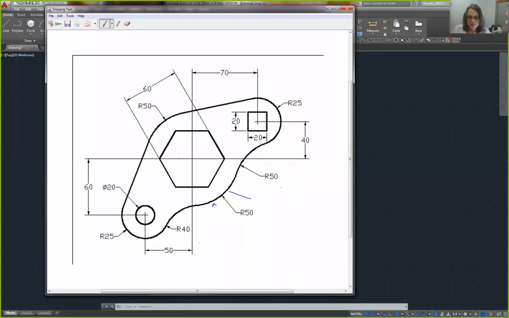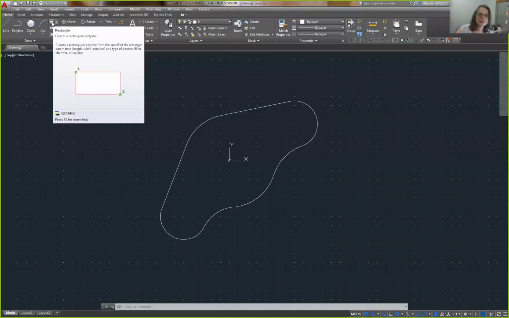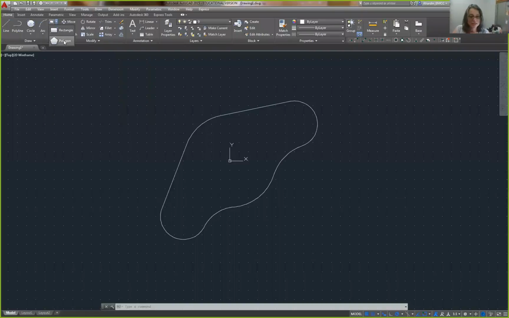Okay, so what I'm going to do is I want to put this middle polygon guy in, and we will do that. That is a hexagon, but it is also a polygon, and we will do that with the polygon command in AutoCAD, which is this guy right here that right now looks like a rectangle, but if we click on the little down arrow instead of on the rectangle, we get polygon. And first thing we have to do is tell AutoCAD what type of polygon we want to draw. In this case, we want to draw a 6-sided polygon.